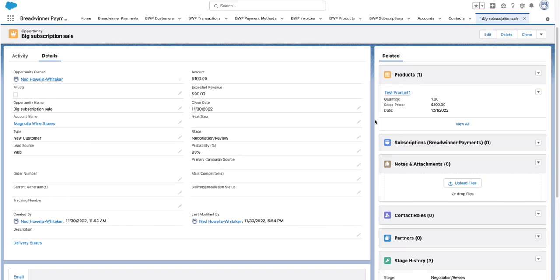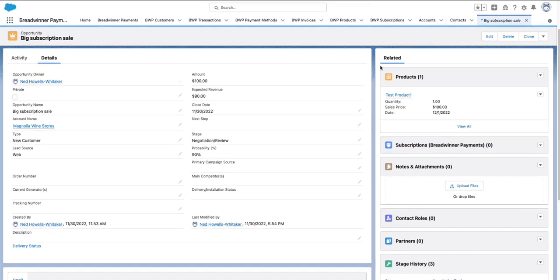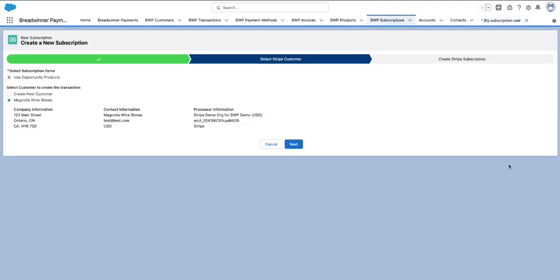So here we're looking at a standard opportunity. We have one opportunity product associated with the opportunity that, as you'll see, will get carried over into the subscription when we create it. So let's go ahead and do that. Okay, the first thing you're going to see here is the customer matching page. In this case, a customer has automatically been identified from within Stripe. You'll see we also have the option to create a new customer from here, but I'm not going to go through that process today. Let's stick with the one that it's matched to.